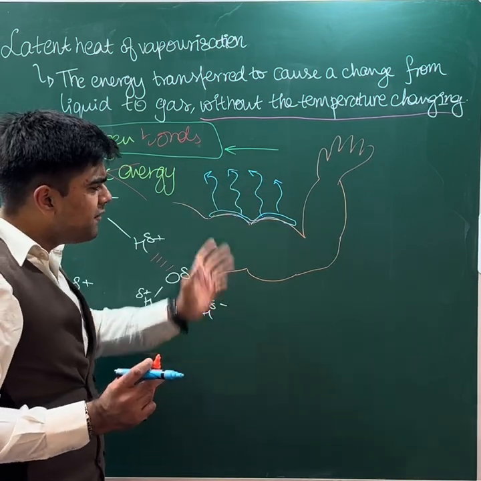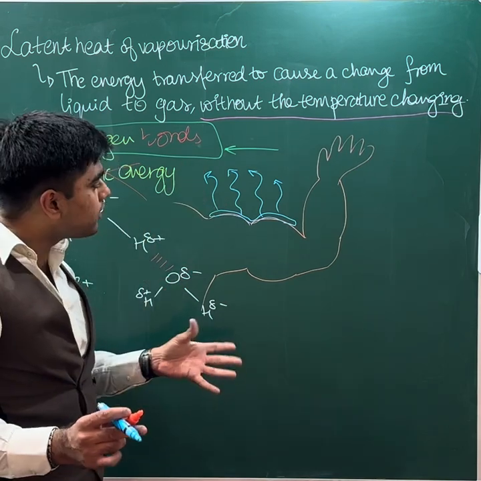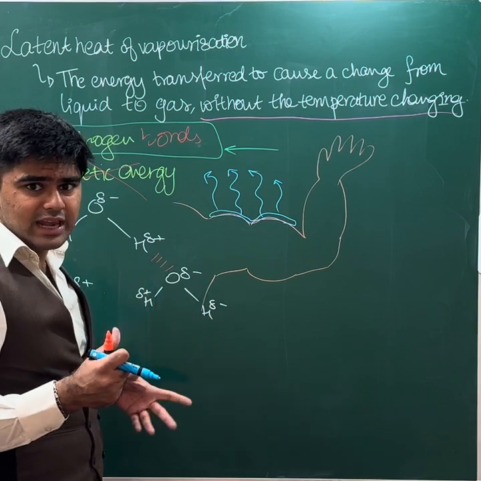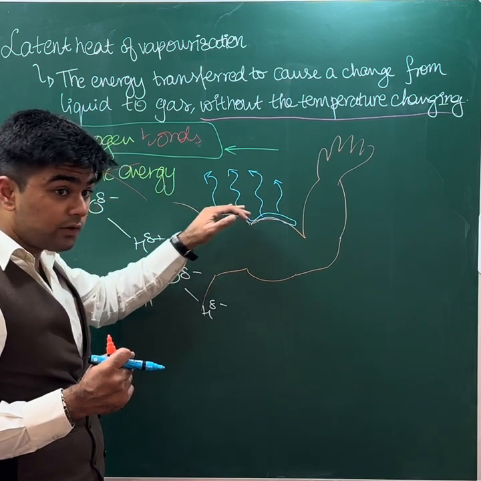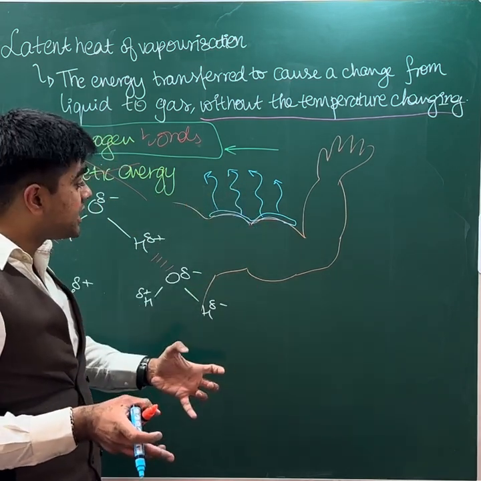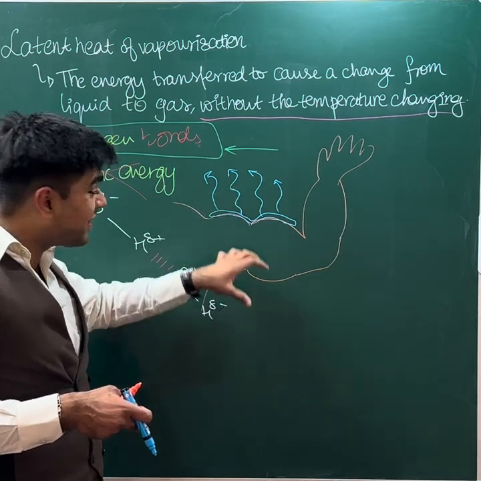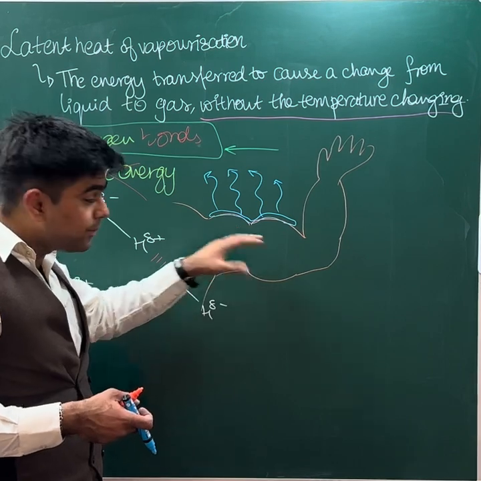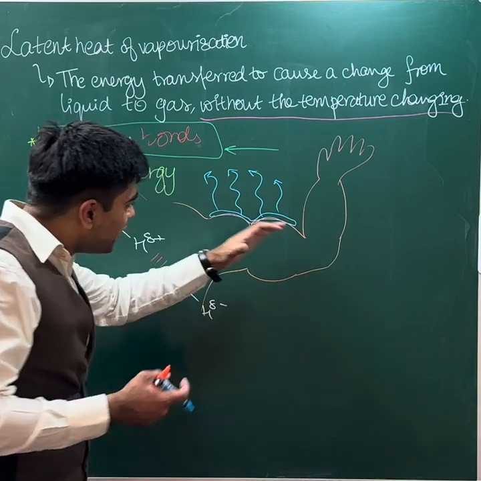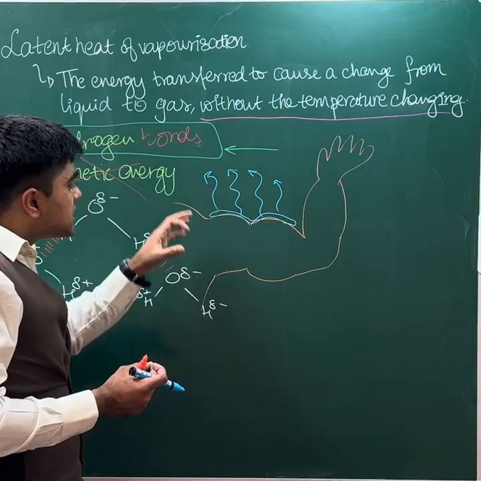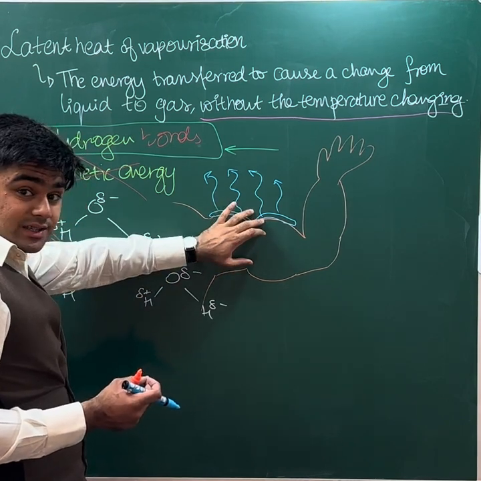Now, what's the benefit of water having a high latent heat of vaporization? The benefit is that water required a lot of energy to go from liquid to gas. So for your sweat to have gone from liquid to gas, it must have taken a lot of energy. If it's taking a lot of energy, it's removing a lot of that heat, a lot of that thermal energy from you. And if it's doing that, it's cooling you down. Do you get it?